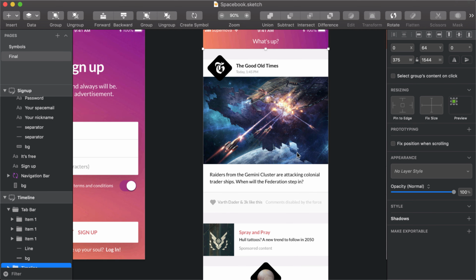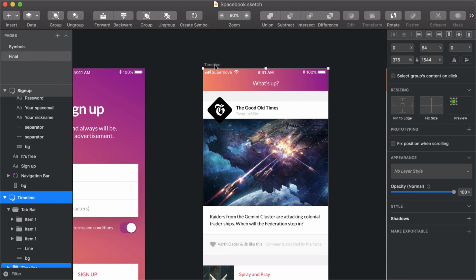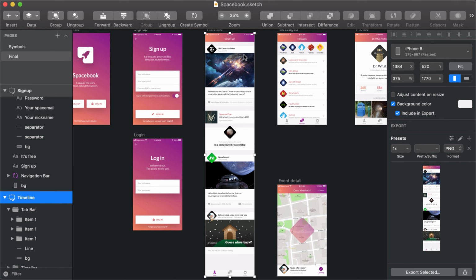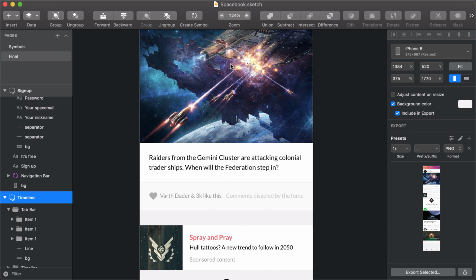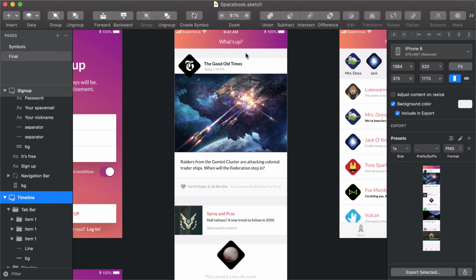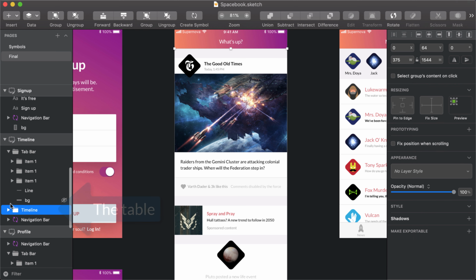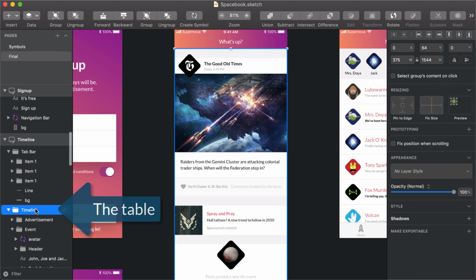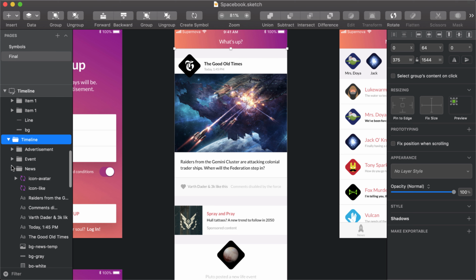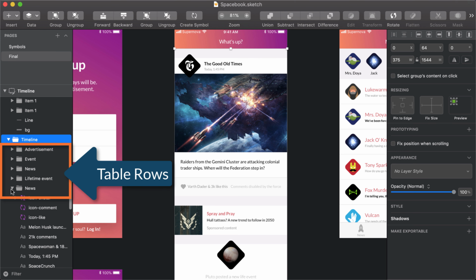So here, this kind of looks like it might be a table view. Okay, let's actually see the whole thing here. Yeah, you can see it scrolls all the way down, and each one of these things might be rows in the table view. The first thing we want to do is we want to be able to tell which ones are rows and then what the whole table view is by grouping it together. So if we come here, we have this thing called timeline. And then these will make up the different rows in the timeline.